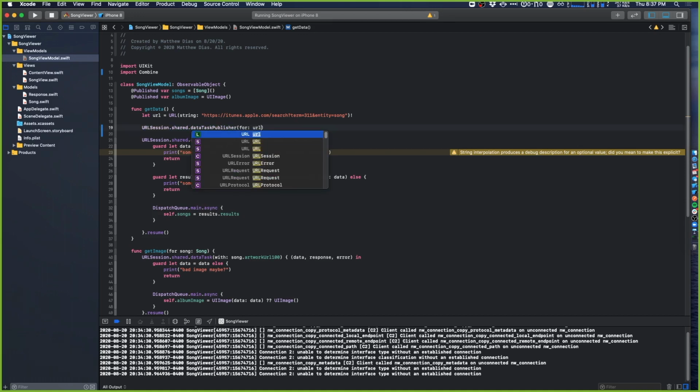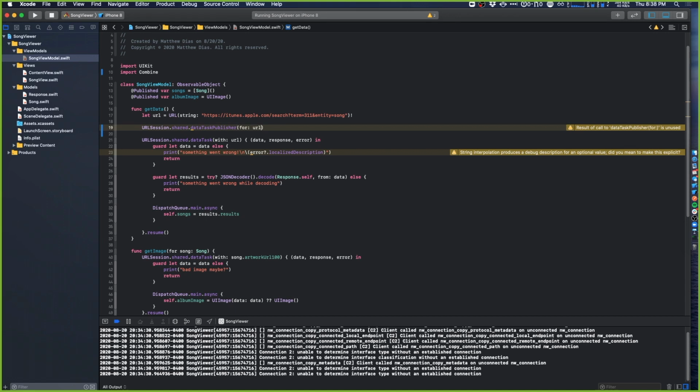Yeah, so you throw in your URL, and then instead of this really gross data, response, error, which I think is a favorite of tutorials, because it's such a clear example of why a stronger use of the type system is so useful. Because data, response, and error on line 21, the classic parameters of URLSession data task, each of those is an optional. So there are 8 possible cases of having a thing or not having a thing for each of those.